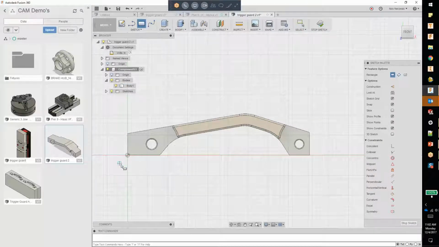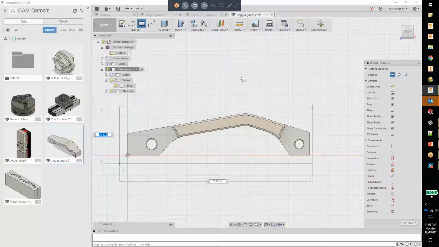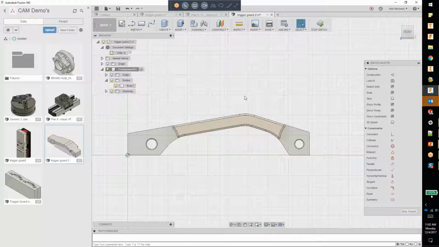Then I'm simply going to draw a rectangle in here. So I could do it from the sketch menu up here. Another thing I like to use is the S key on your keyboard. That is the key for shortcut, and it follows your cursor around. So no matter where your cursor is, you hit the S key, and you've got these tools right next to it. And this is workspace or contextual specific.